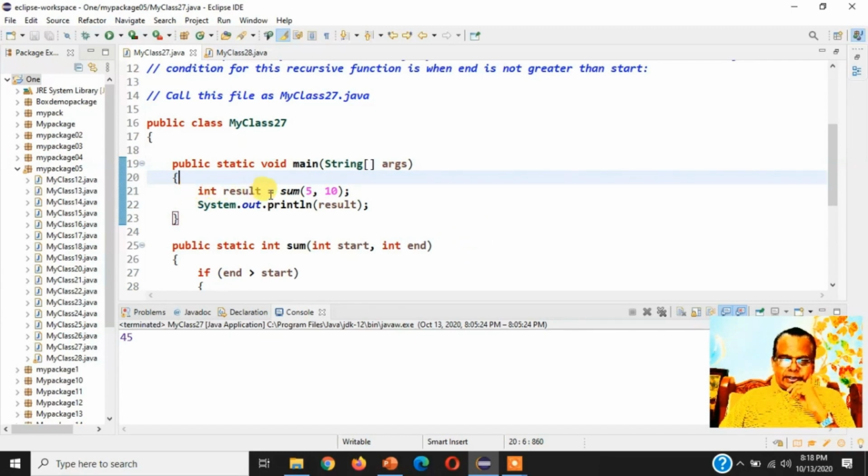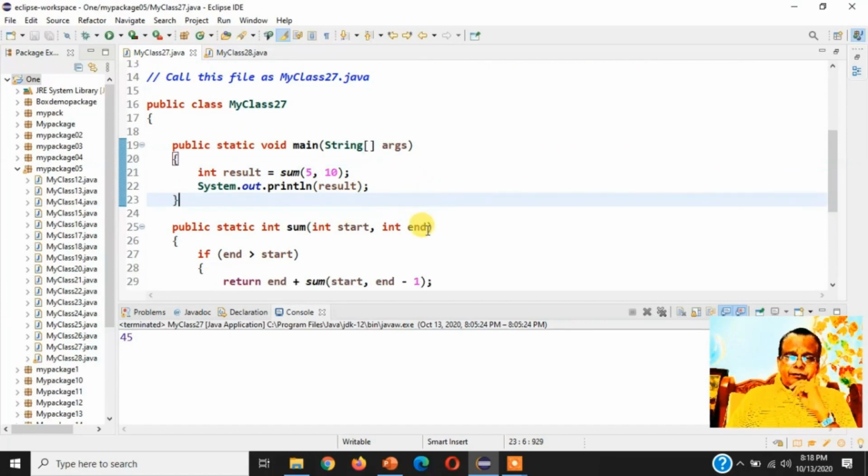So int result = sum(5, 10); Next, System.out.println(result); Okay, fine. So in this main function, we have used a method named sum.